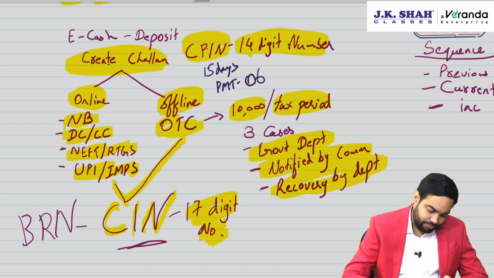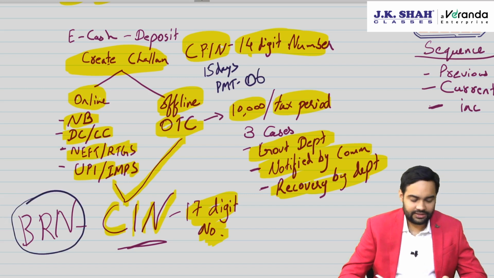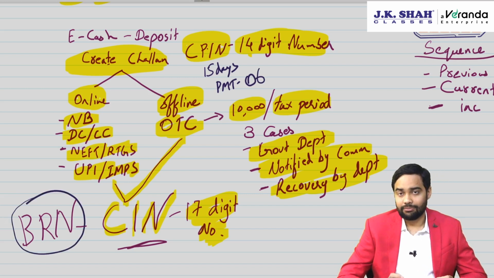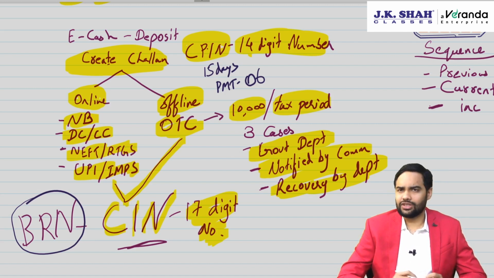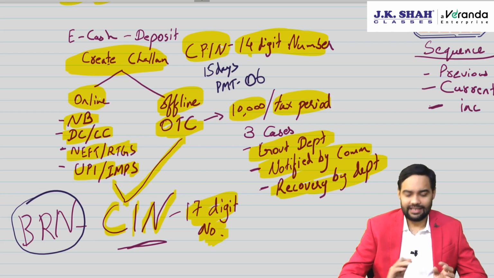Thereafter, you get a BRN, which is linked to each CIN, bank reference number. Sometimes CIN is not generated and you don't get money in eCash. Don't worry, RBI uses the e-scroll mechanism. They track government payments, and based on that e-scroll, they will send a signal to the government portal, that is the GST portal, saying that we have received this money, give a credit in eCash. Based on that also you can get a credit in eCash.